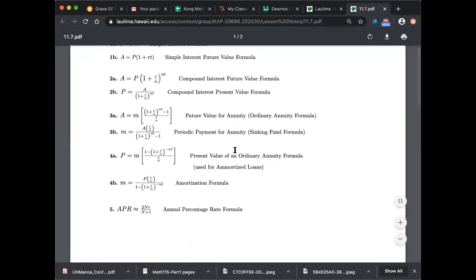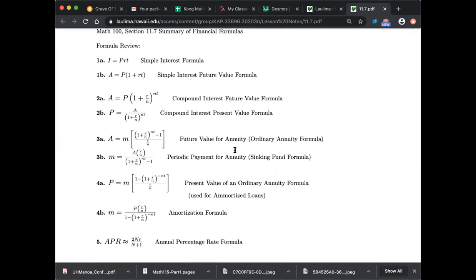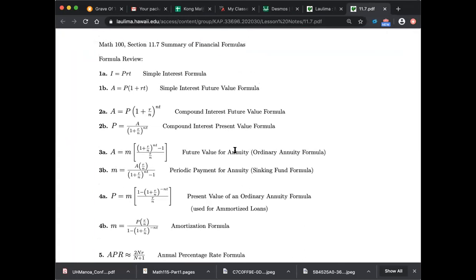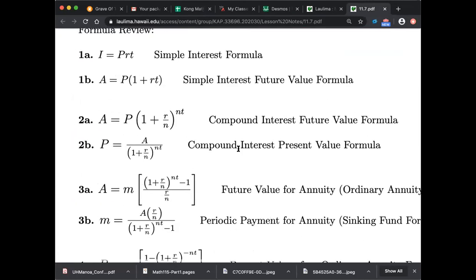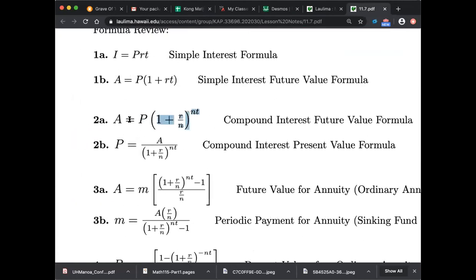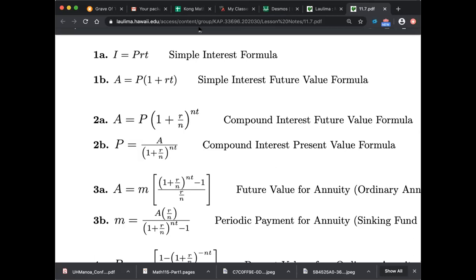Formulas. Are you guys seeing this formula page? Yes. So here's the compound interest future value formula right here, 2a. I want us to recreate this on our Google Sheet. It's automatically going to calculate A if I give it these 4 values, P, R, N, and T. A is equal to P times (1 plus R over N) to the NT.